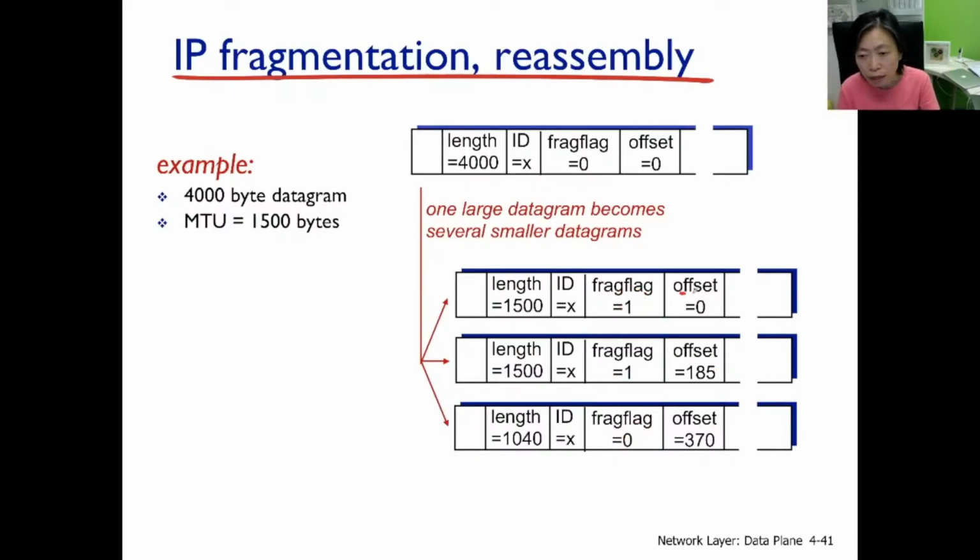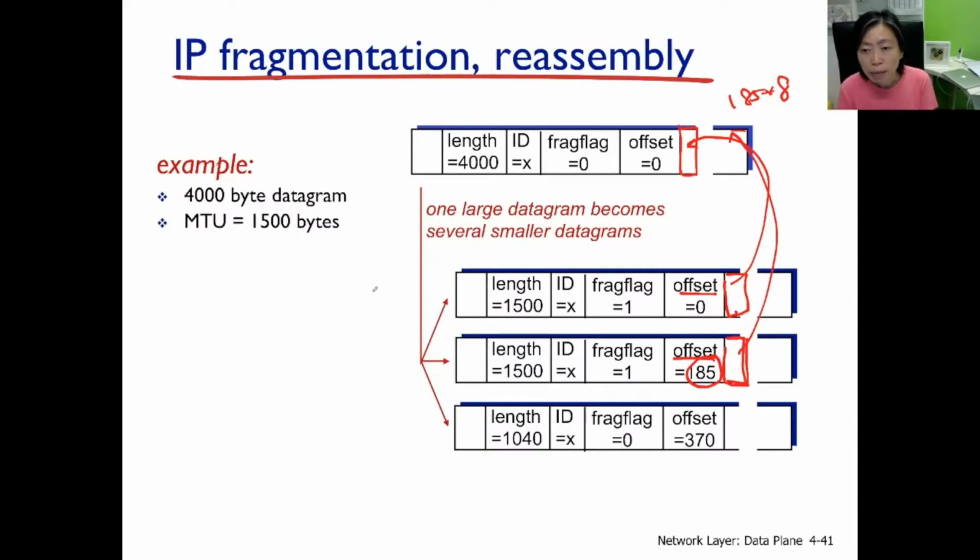In fact, what the offset is saying is the position of the first byte here in the original datagram. So the first byte here is the original byte 0. The first byte here is the original byte something. It's not exactly 185, it's actually 185 multiplied by 8. So the offset is counting 8 bytes at a time. That is a way to make sure the offset field is a little bit narrower, because a 1-byte granularity just doesn't make sense. All right, so there you get it. This is IP fragmentation and reassembly.